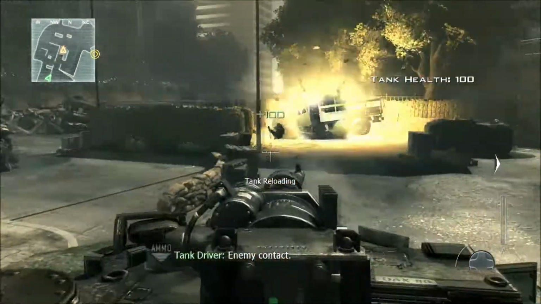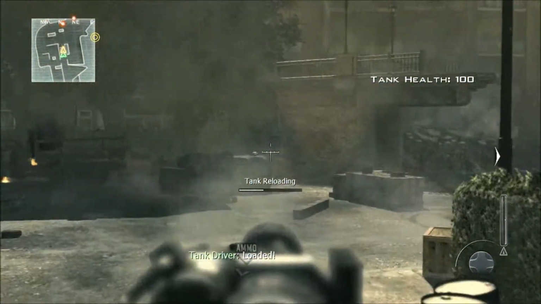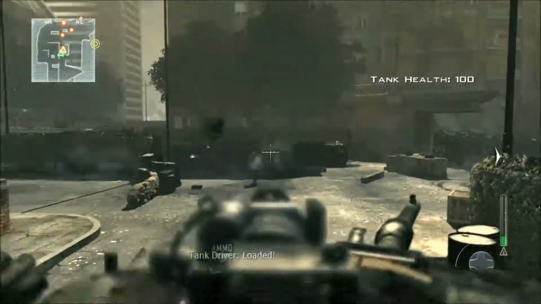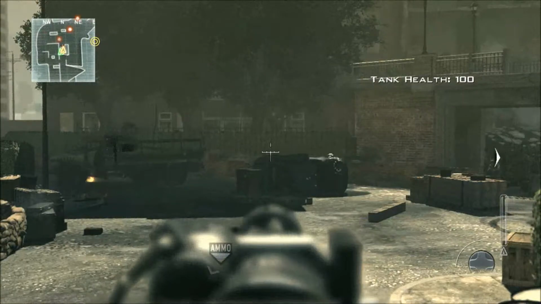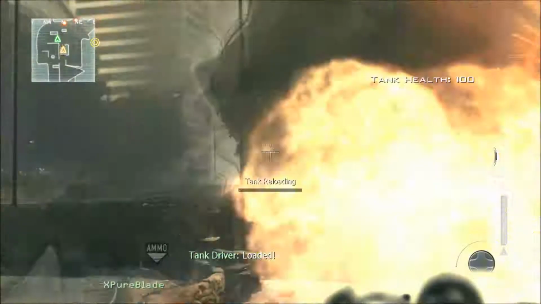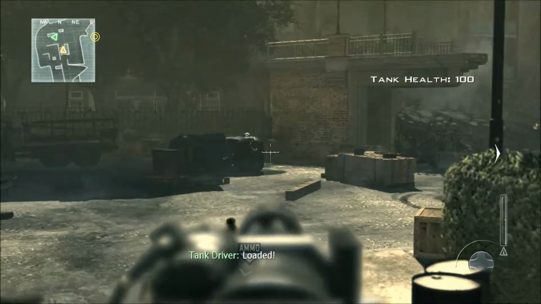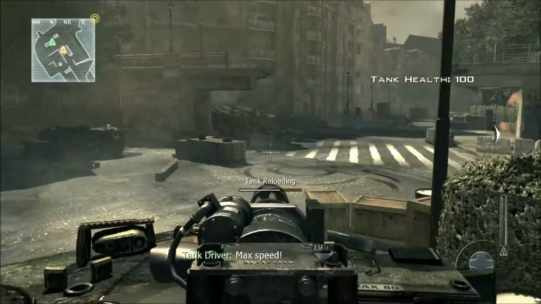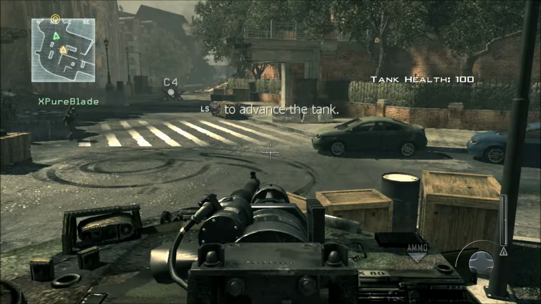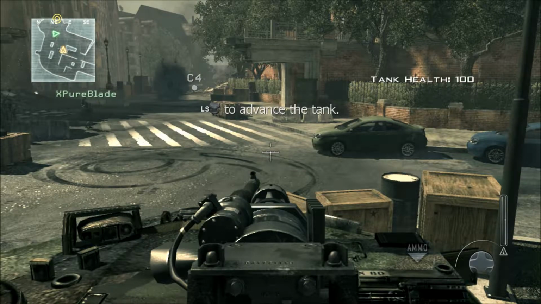Enemy contact. I'm behind you. Did you throw a grenade? No. I heard a grenade. Loaded. Ugh. Oh. Yeah, I know how you feel. Ugh, that one wasn't as bad. There's still another guy back there. Got him. Grenade! Enemy contact! Oh, you're back. Barricade destroyed.